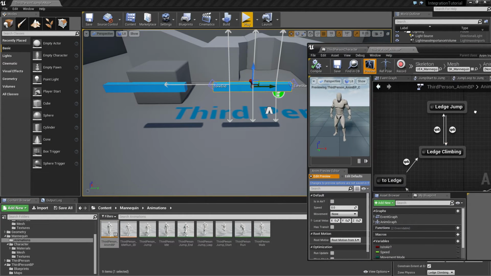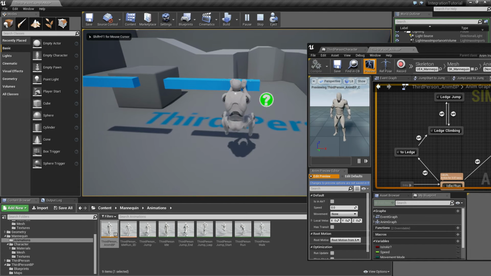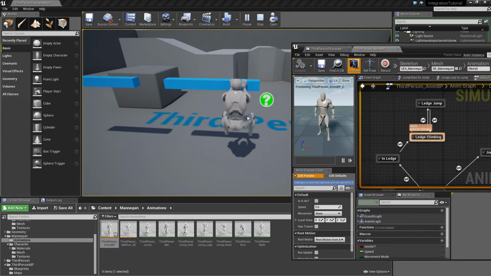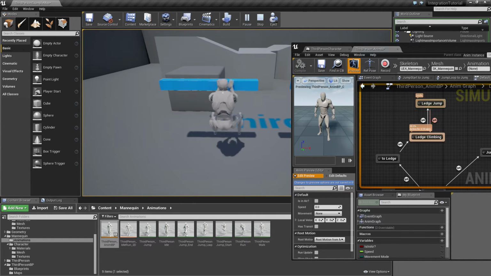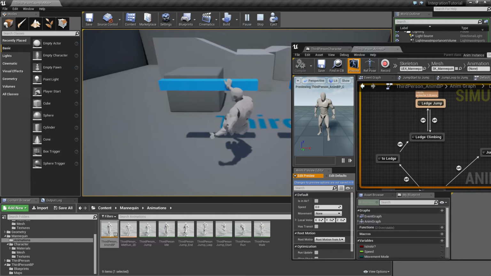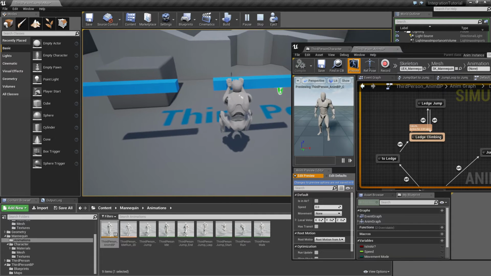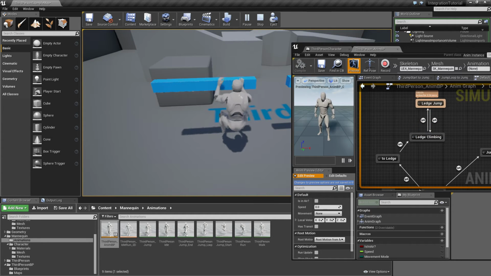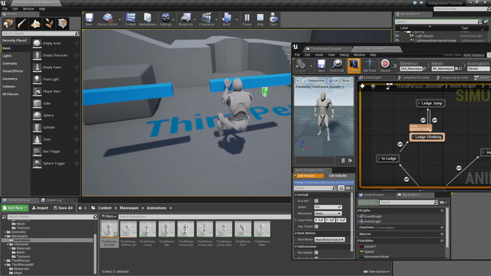Save. Do the same thing again. Let me quickly set the debug object. So we have the preview here, and we can see the character jumps over. Now you can see here the transition is done in the same direction every time, doesn't matter which direction the character is actually taking. So we want to change that, because we want the character to jump left or right depending on the direction it is going.